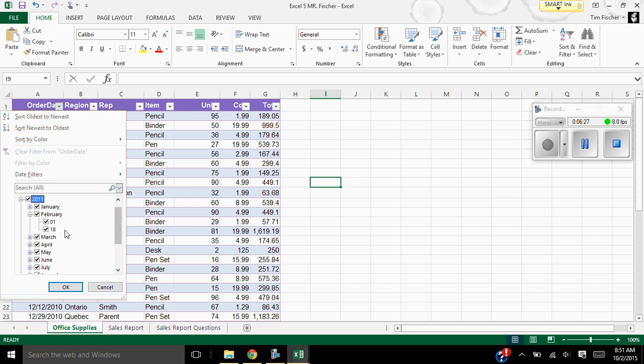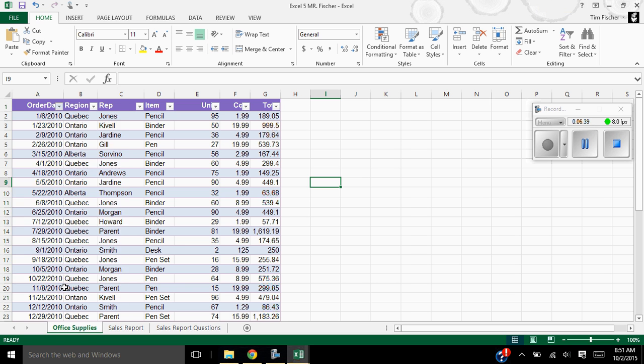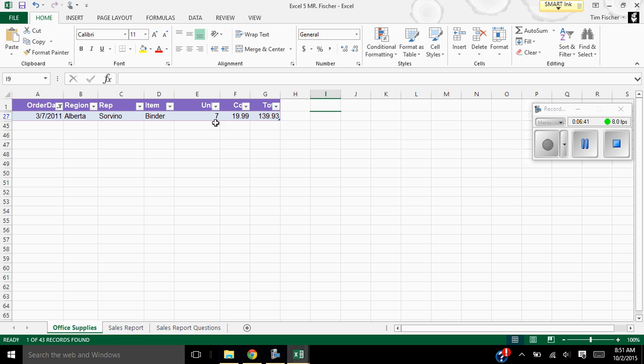And so if I wanted to see something on March 7th, 2011, I can go to March, and I can go 7th, right? So what I would do to start is uncheck these. I go to March 7th, click OK, and there we go. There's only one thing there, and we found it. Another way to do this is we can actually type some of this in and find these filters without having to click.